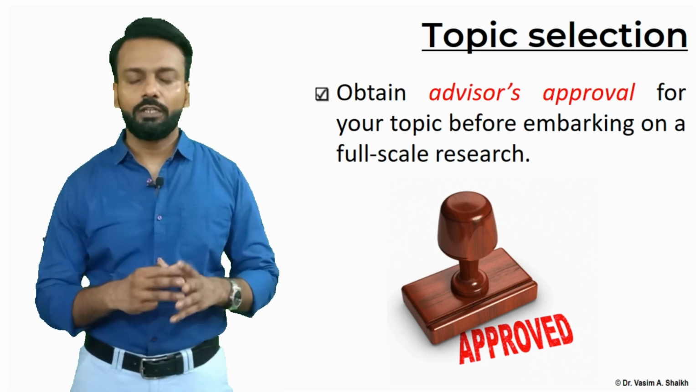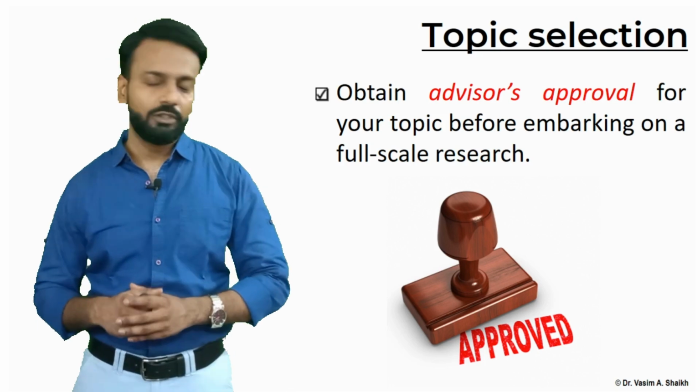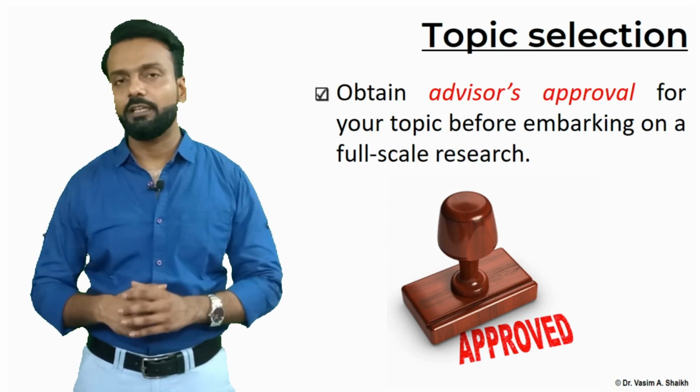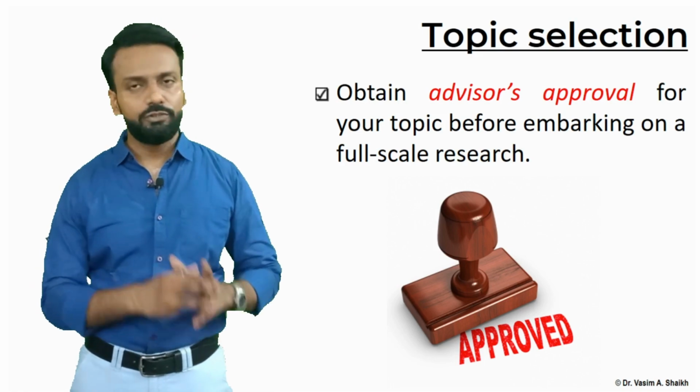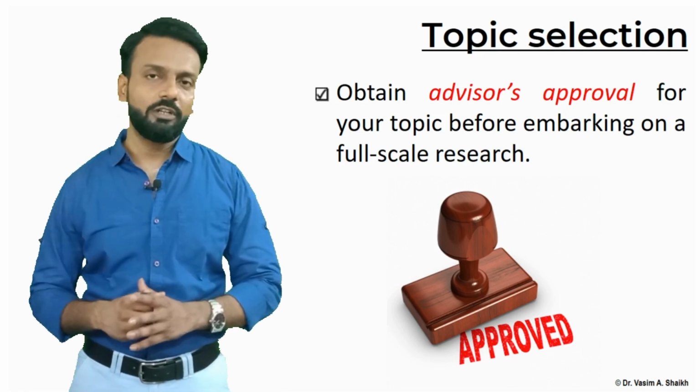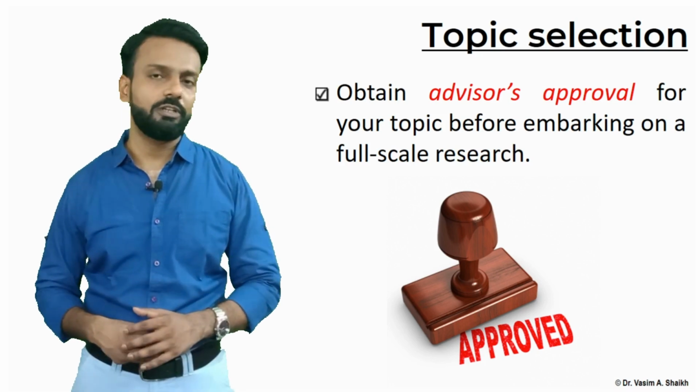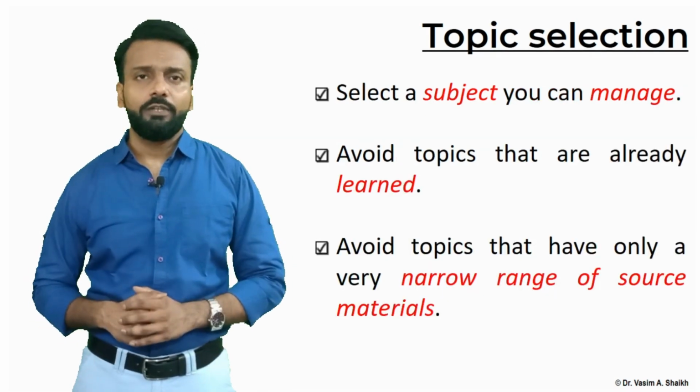If you select a topic that is out of the reach of your guide, then he may not guide you properly, and he may not help you in that area. So it is better that when you select the topic, you first go to your guide, talk to your guide, and then get your guide's approval. That is the most important part. Select a topic that you can manage.